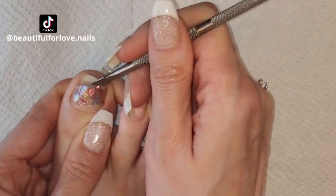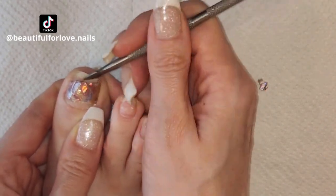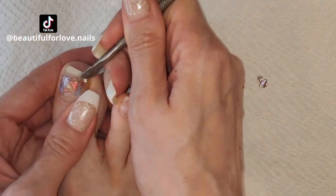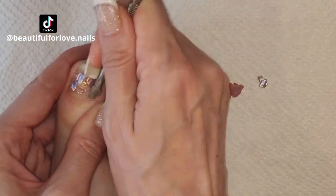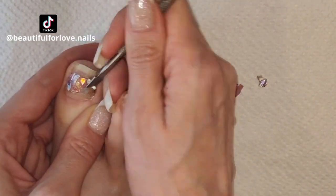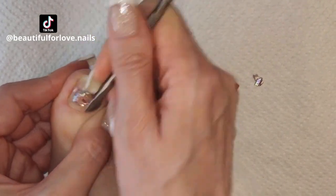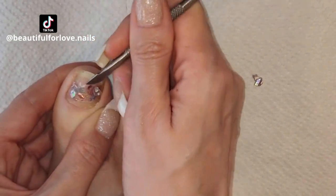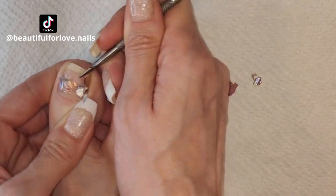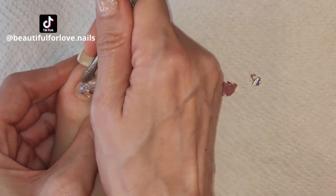I think I bought some other colors of stickers and I will try them on. Here on the big toe it is a little bit tougher to remove. I'm forcing it — I shouldn't do this, I could use the drill machine, but I wanted to check how tough it is.